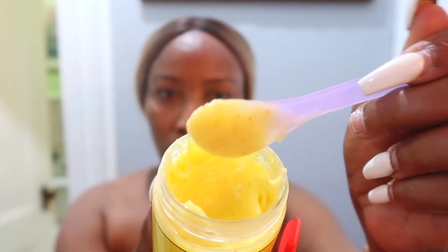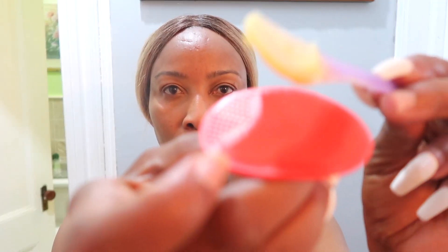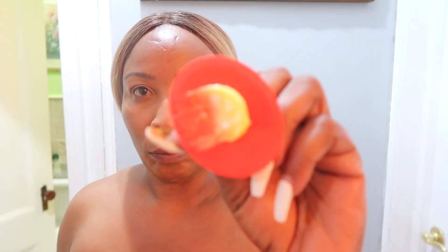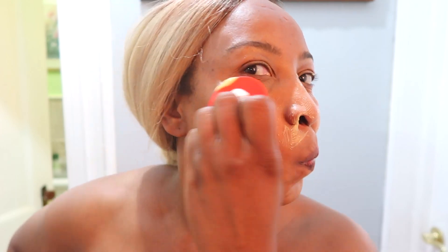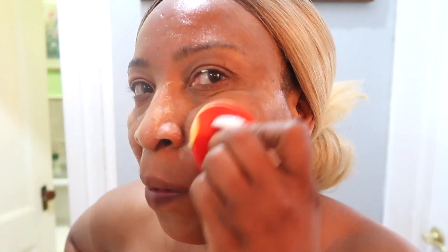Always remember to wash your face first before you polish — get rid of all the makeup, grease, and dirt from the face, and then it is ready to polish. I put about a teaspoon or so on my spatula and I like to start on my cheeks, going in circular motion. If you do not have a scrubber you can use your hands, but scrubbers make a big difference. I normally polish my face for about one to two minutes for best results.